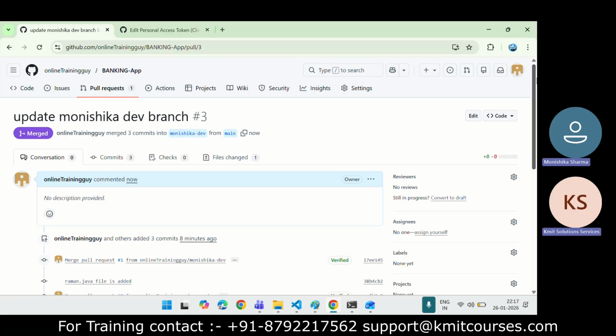You need to pull. Run this command, git pull origin monishika-dev, and then run the ls command. Do you see the raman.java file? Yes.